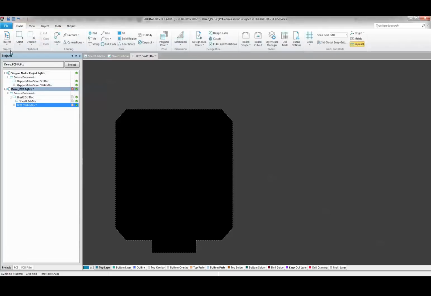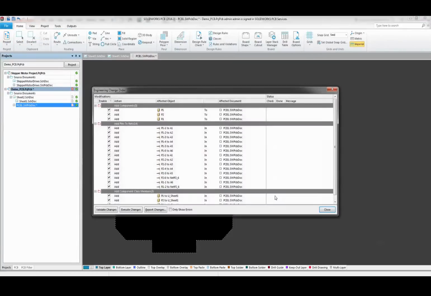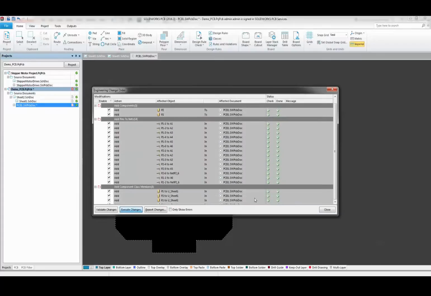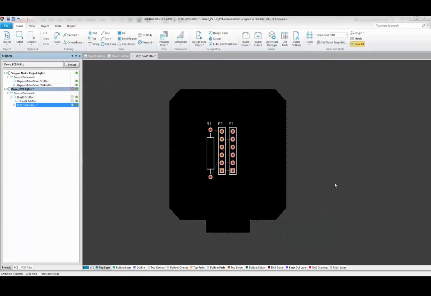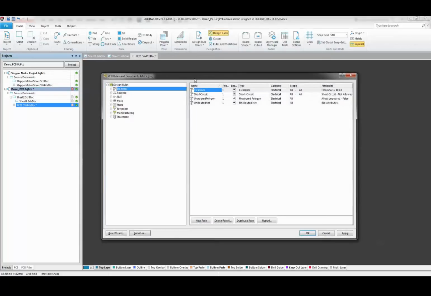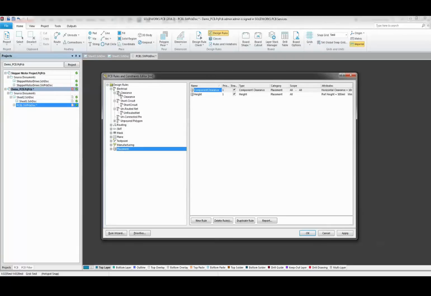Okay, let's go ahead and import changes. Alright. Before we begin routing the board, let's go ahead and check the design rules. And here we have a very comprehensive list of design rules to not only allow us to catch violations when needed to, but also give us the flexibility of design. We have electrical design rules, routing, SMT, mask, plane, test point, manufacturing, and placement. And within these categories, there are individual rules, such as clearance rules within the electrical subset, short circuit, unrouted, etc.